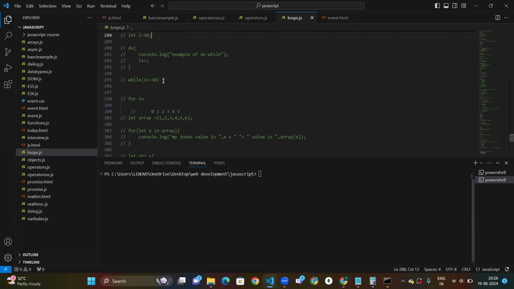Say, for example, whatever backend data we get, we have some list of data, right? In that list of data, we can check with this while loop also. The list of data is up to 30, so we can list out the first names, last names, emails. In those cases we can use the while loop.